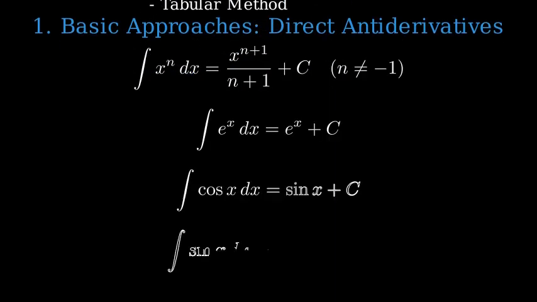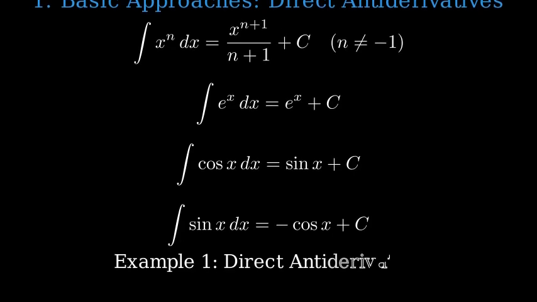Some functions have well-known antiderivatives that we can apply directly. For example, the integral of x raised to the power n equals x raised to the power n plus 1 divided by n plus 1 plus c, as long as n is not equal to -1. The integral of e to the x equals e to the x plus c. The integral of cosine of x equals sine of x plus c. And the integral of sine of x equals negative cosine of x plus c.